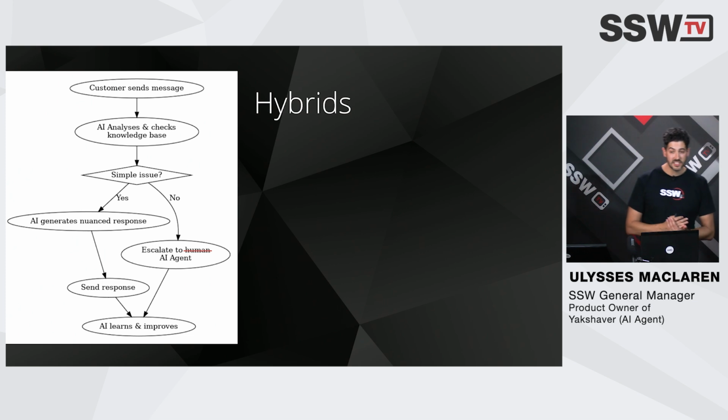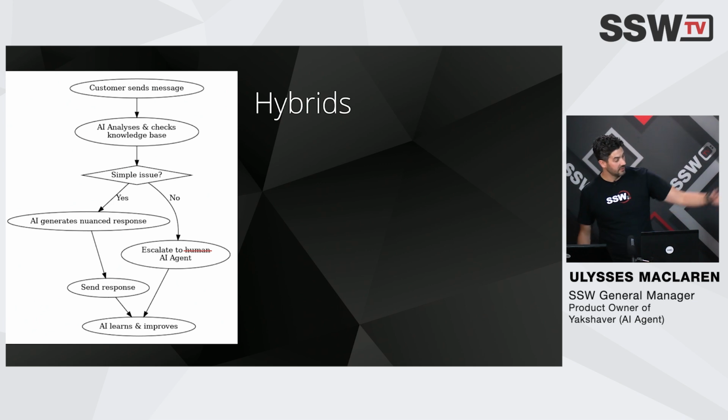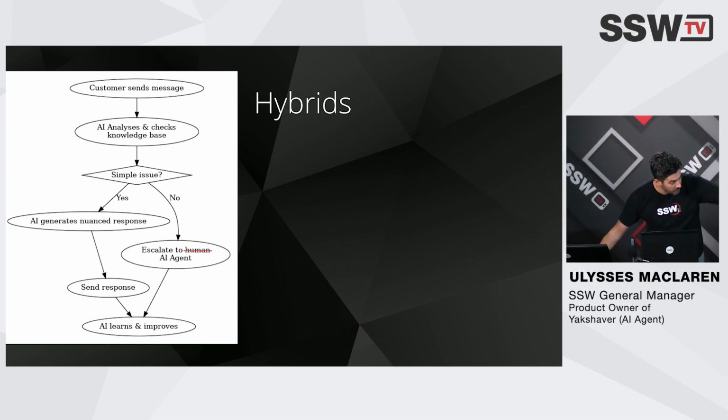So the last system I want to talk about is a hybrid. You don't have to use an agent or an AI workflow. You can use a combination of the two. Here's the situation from before. This was purely the AI workflow we had. The customer sends a message, AI analyzes, looks at the knowledge base, and figures out if it can already answer the question. Brilliant. If it can't answer the question, it escalates to an AI agent now. So for the use cases that it can handle, it handles it. For the use cases it can't, it goes to the agent.